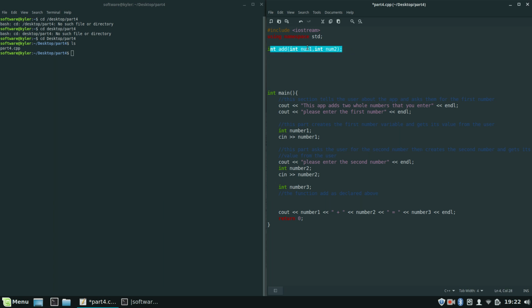Now we don't need to define the function, so we don't need to say what the name of the parameters is. This is the parameter list here. We don't need to say what the name of them is, but we do need to declare how many of them there are and their types. So here we have 2 ints. Now below, we're going to continue to write our function down here. So we'll go int add, and then in here we'll say int num1, comma, int num2. Then we need to put our block of code inside of here.